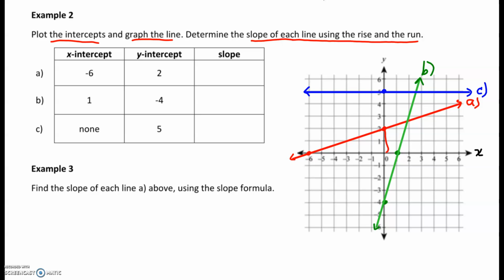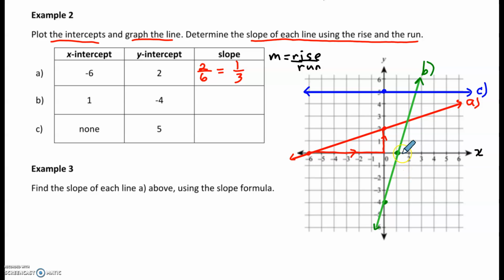Let's see if I can draw a straighter line than that. So I'll put my right triangle in, and then I'll do my flow. So I'm going to the right 6 and up 2. Because I don't have a lot of room, I'll just write my formula on the outside so we remember what formula we're using. And I'll go ahead and put in the substitution. So it's rise, so that's going to be 2 over a run of 6. And then we know we want to put that in lowest terms. We don't divide because it's not a real life situation.